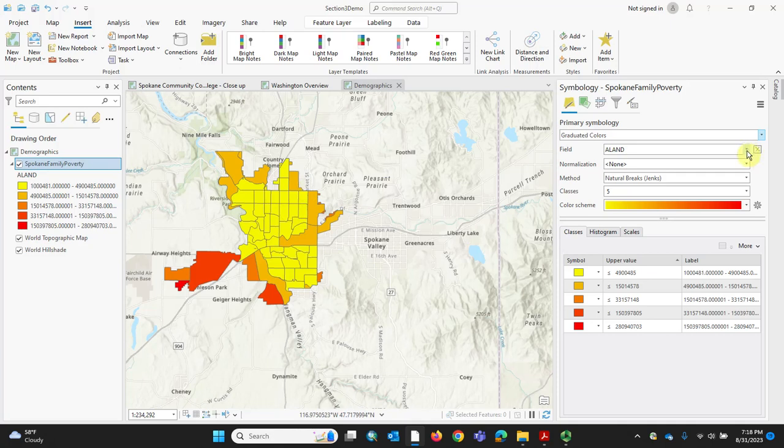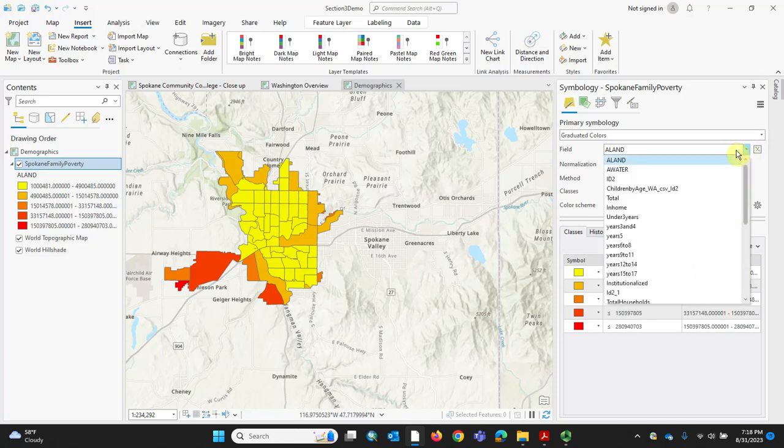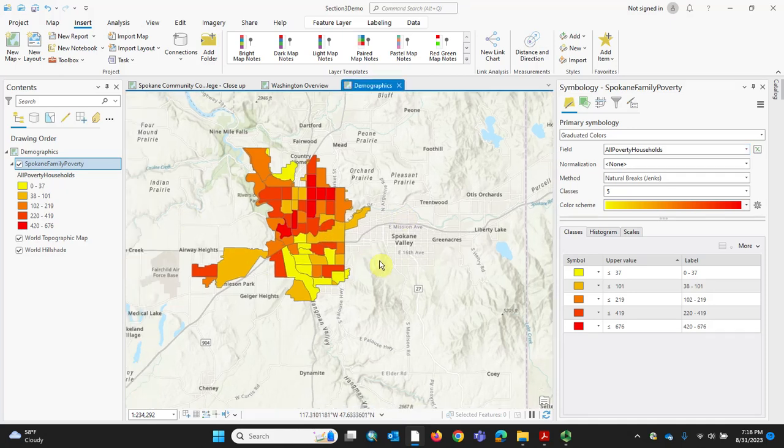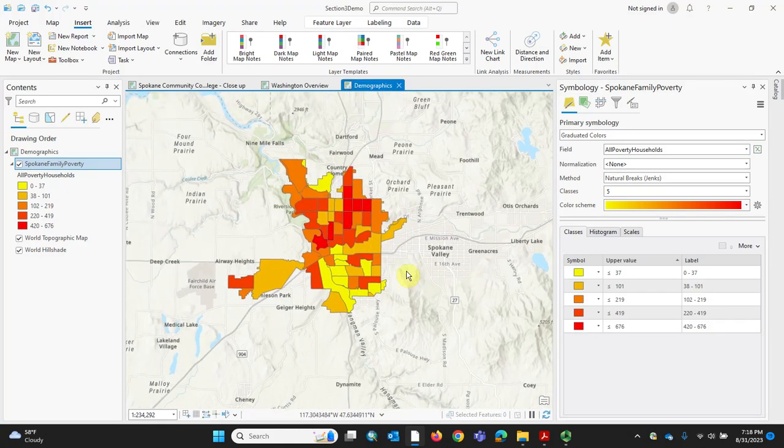We're going to symbolize this based on a quantitative field, and we're going to look at the poverty households. What we see here now is the different number of households in each census tract, okay? And that's great. That's kind of exciting, isn't it?